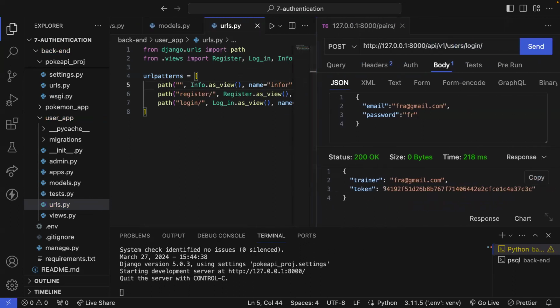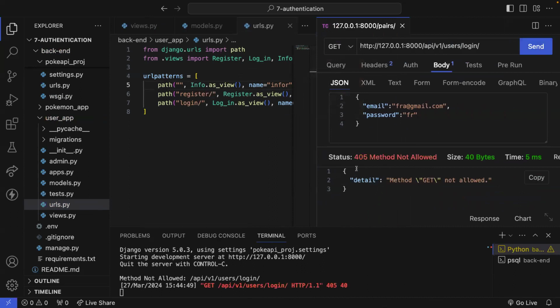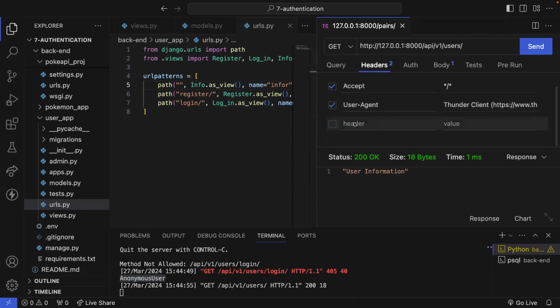So now we have this token that I can use. But how do I authenticate myself? Let's run a GET request real quick. If I run a GET request to users, we can see that I'm supposed to receive user information. But when I print my user, I get anonymous. Well, I'm passing in my credentials inside of the body of my request, but what I'm implementing is token-based authentication. So we covered this earlier.